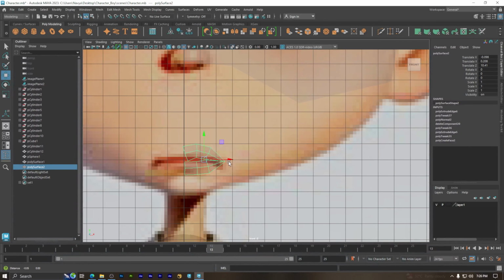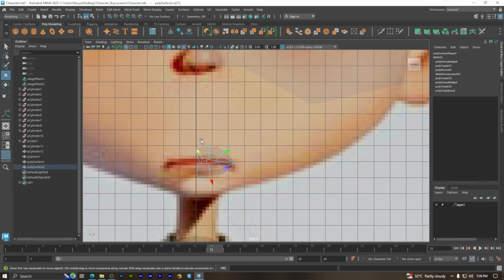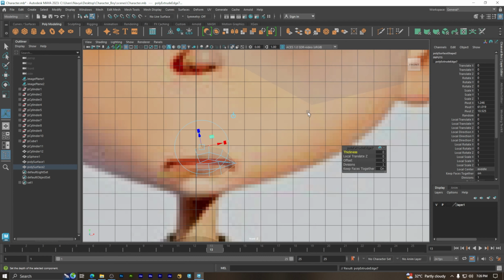After this is done, we will again go to the edge mode, select this edge, and then by holding Shift, double click on this lower lip edge. Doing this you can select all the outermost edges, and then press Ctrl plus E or click on this extrude command again to create the topology here. And now I will move in Z axis.